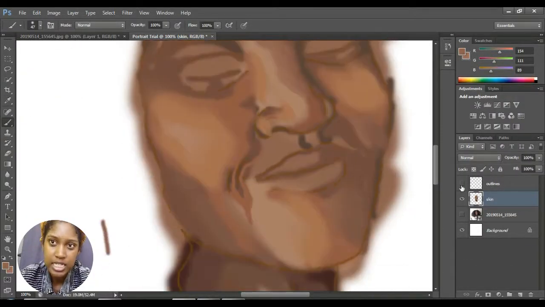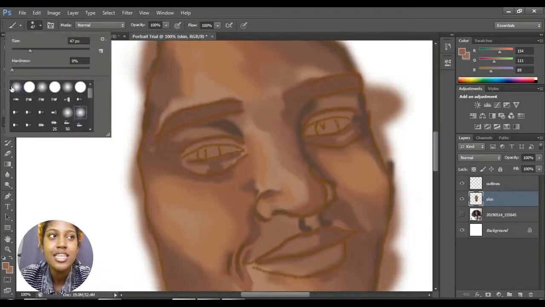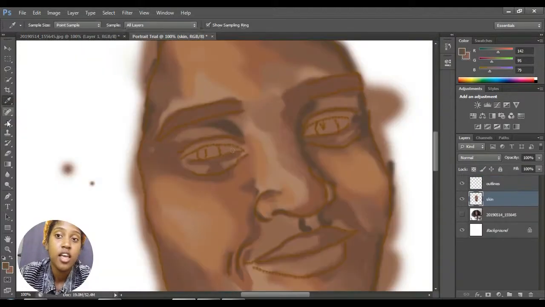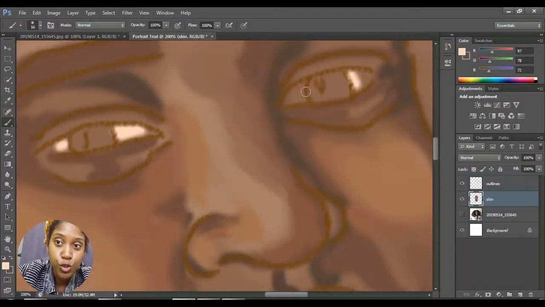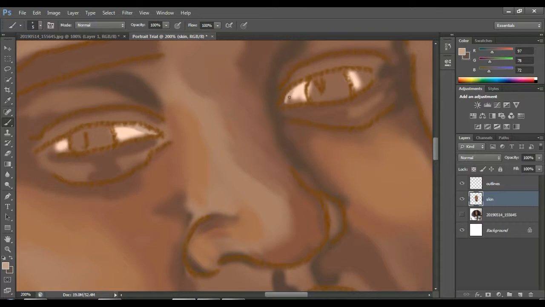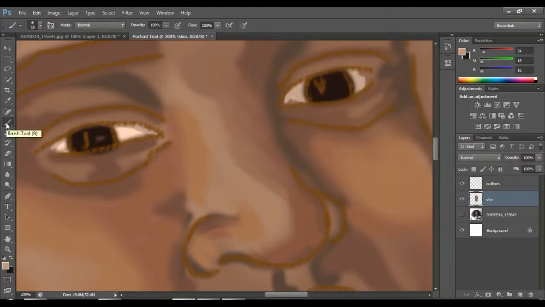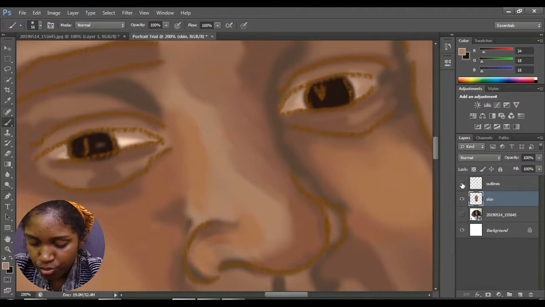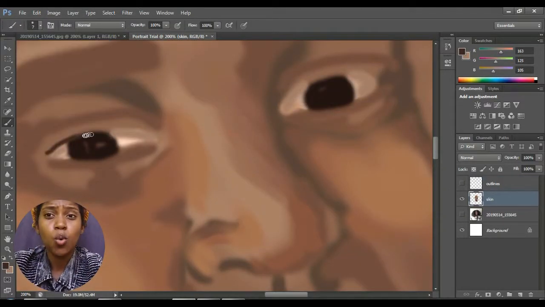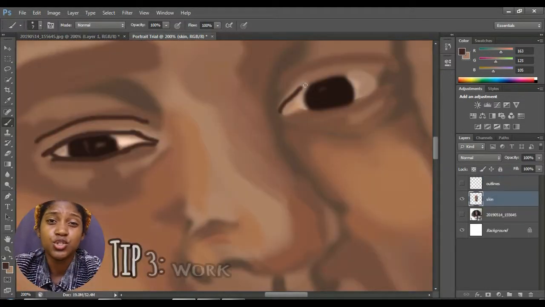For blending purposes, opacity is just amazing. Now, the tip number 3 is to work with zoom ins and zoom outs.